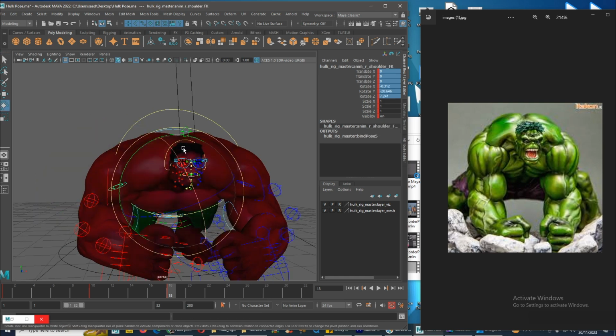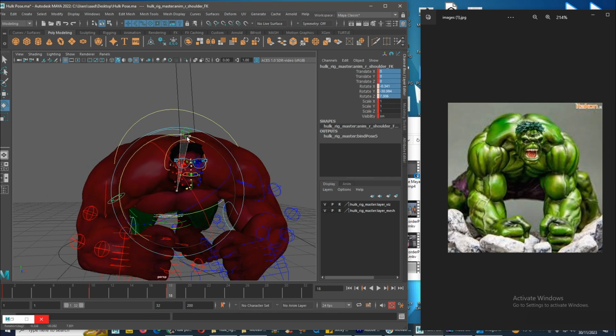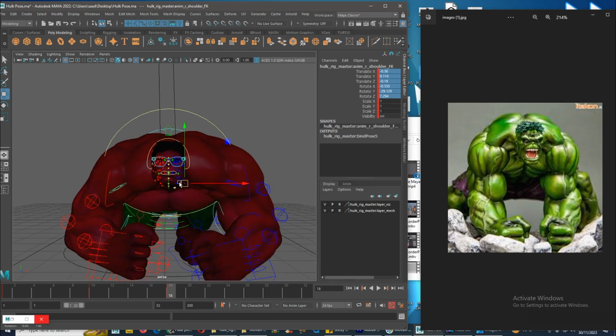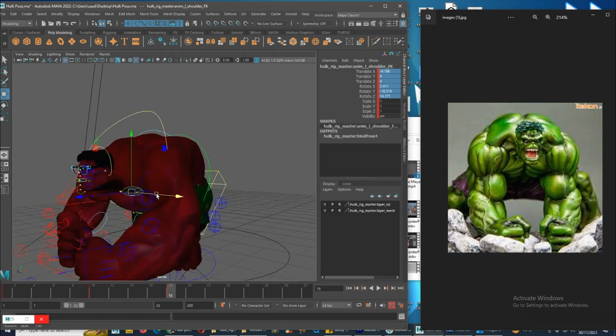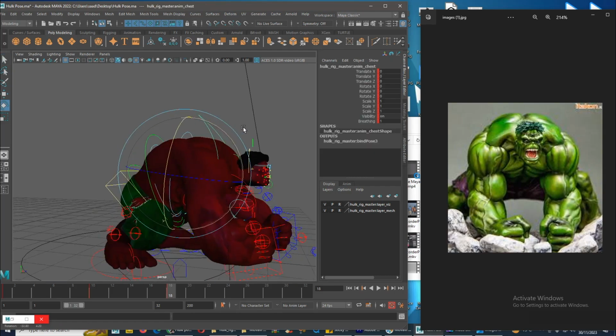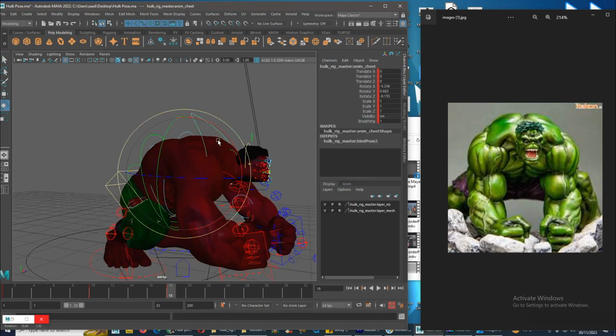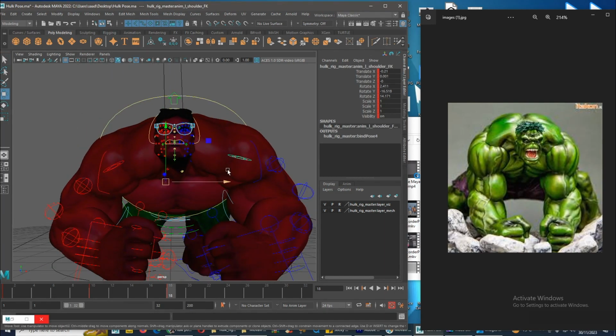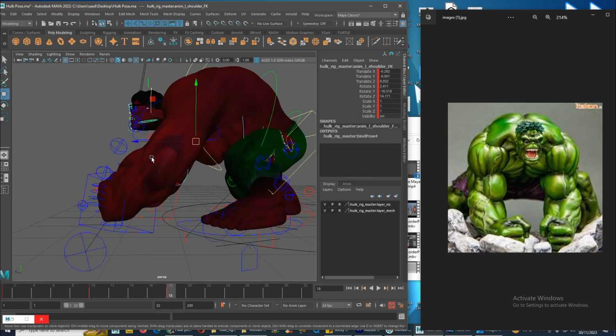I have this shoulder controller, moving forward, and I think a little shrink this controller. After a few times you get the idea how to shrink the shoulder, how to use the character controller to make the pose better, and this is how you get the idea day by day.